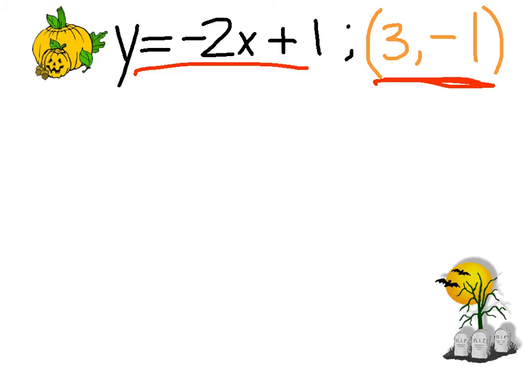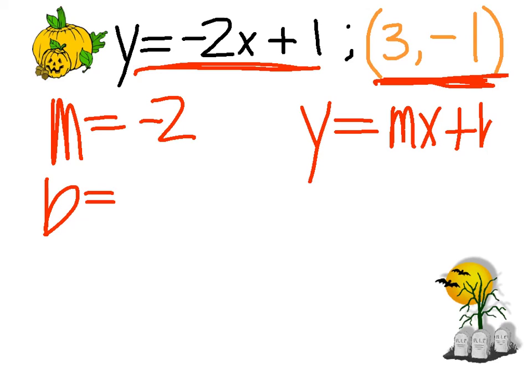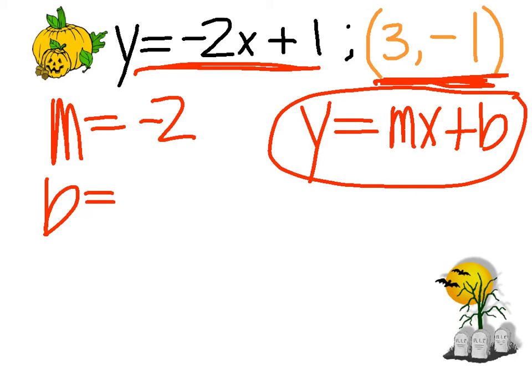Okay, practice problem number 3. What we're going to do is find a line that's parallel to our line that we have here, and that runs through this point. First thing we need to do is to find the slope of this line. What's going to be the slope of our parallel line? Negative 2. Right. Next, we need to find what our y-intercept will be. Remember, to find our y-intercept, we take y equals mx plus b. We plug in the numbers that we have for this new equation. What is our slope of our new equation? Negative 2.